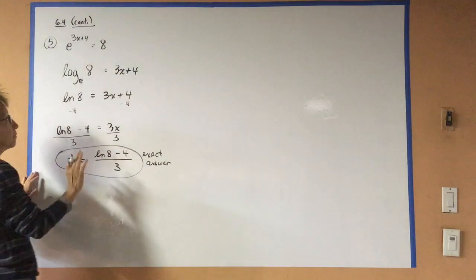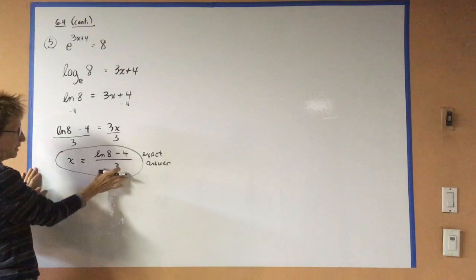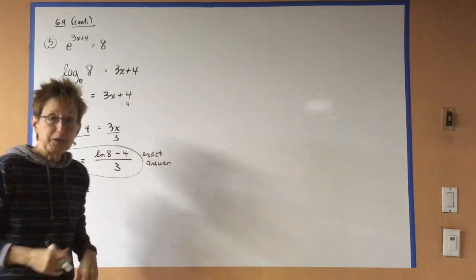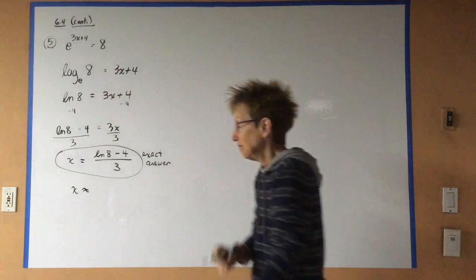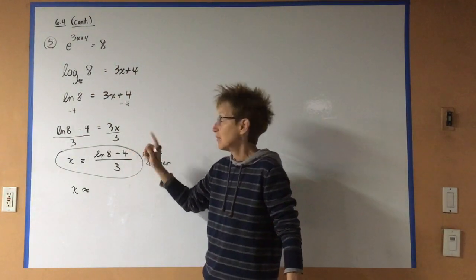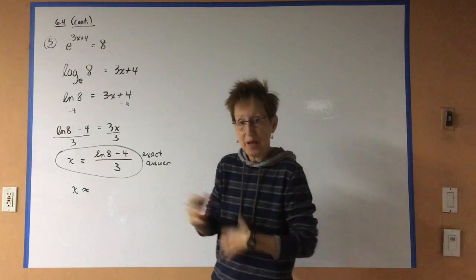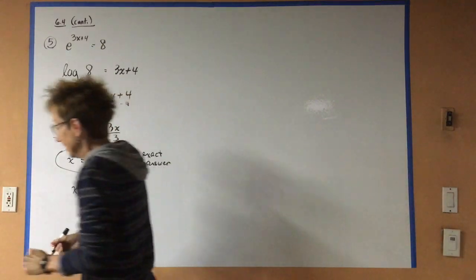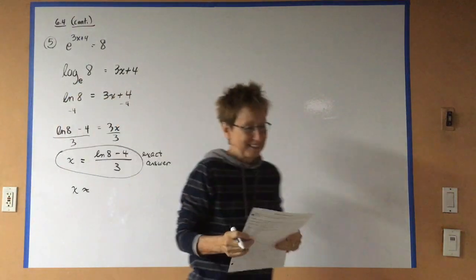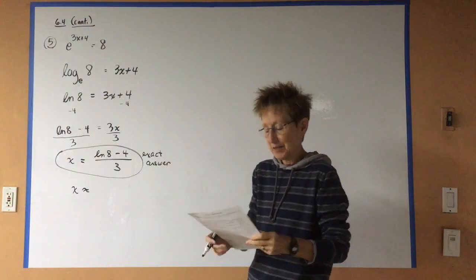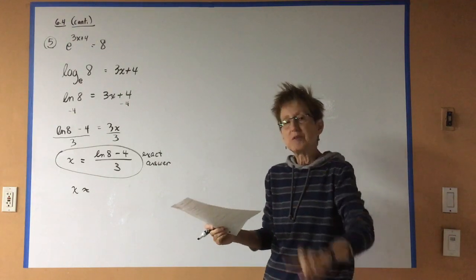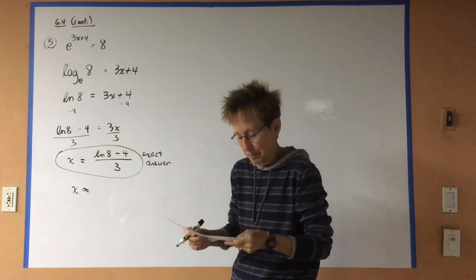If I want to get the approximate answer, I'm going to take this and put it in my calculator. And so now I'm going to let you do that. So get out your calculator and tell me what you get when you take ln of 8 minus 4 and divide it by 3. And we'll compare answers. So I'll give you a teensy bit of time to do that so you can pause me for a second and figure it out. And here are some answers I'm getting from you guys as you raise your hand or shout out an answer to me.